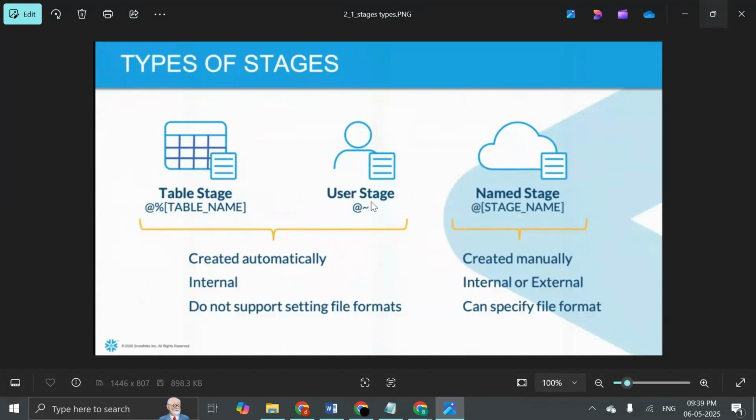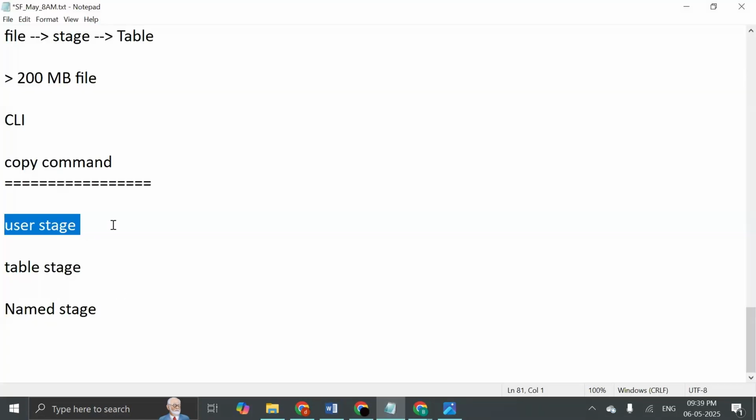Now here we are going to see about the user stage. User stage means that when you are processing any confidential files, we will use the user stage. Every user will have a stage. For example, let's assume we are all working on one particular project.